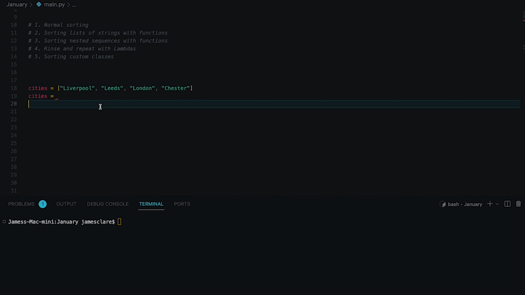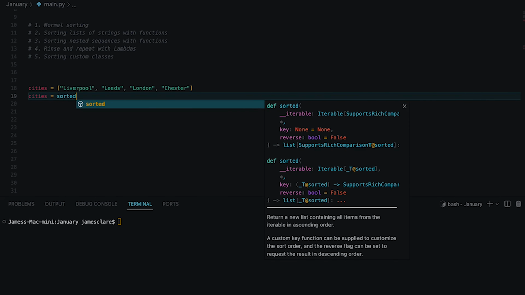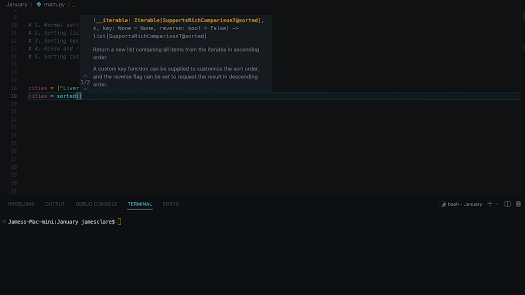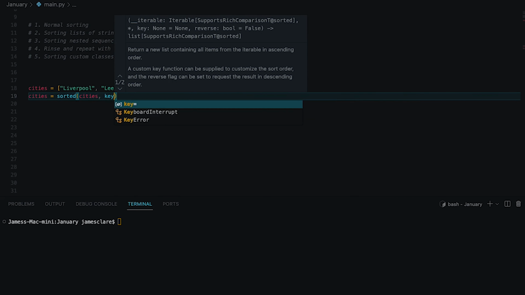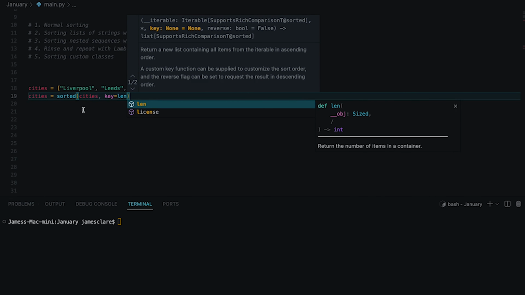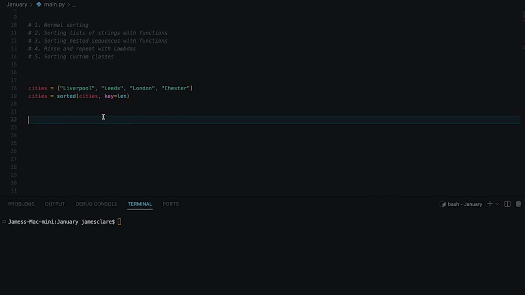So for this second example, imagine we want to sort our list, but of course, sorting it normally is going to mean we're looking at this in this alphabetical or ASCII-betical way. What if we wanted to sort these by the length of the string? And that'll be pretty simple. We already have a built-in function which does so. So we could say sorted, pass in cities here, and then our key is going to be the built-in len. So this means, imagine len going over this, we're going to get 9, 5, 6, 7. So it's just going to sort by those numbers, which is pretty nice.